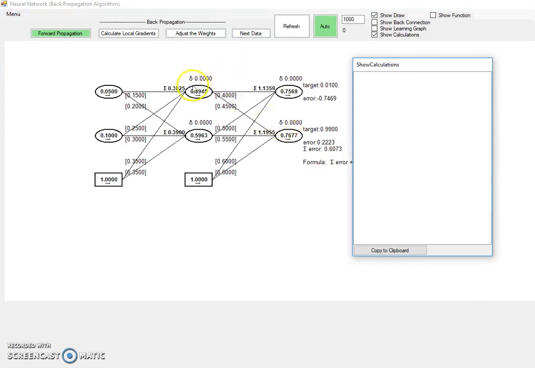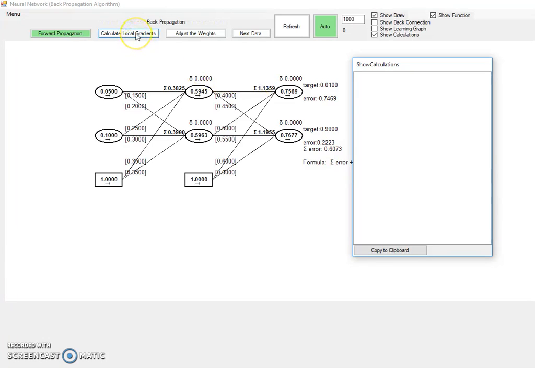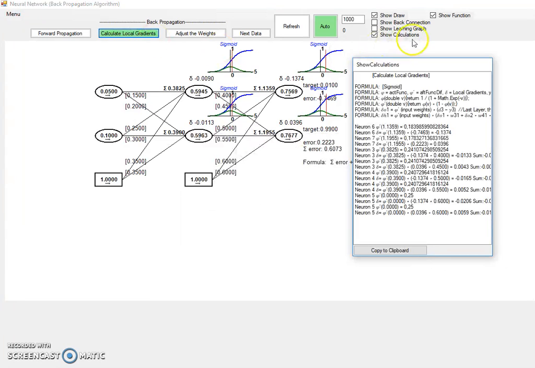And we have to use this because we have to change the weights here. The weights are wrong. But how much should we change the weights? Well, we have to know the influences of the nodes. So if we run this here, now I shall try to calculate the local gradients. Like this.